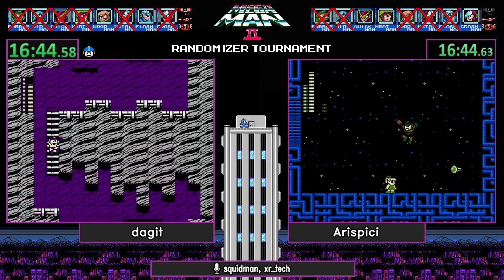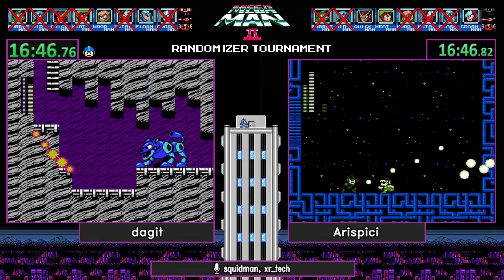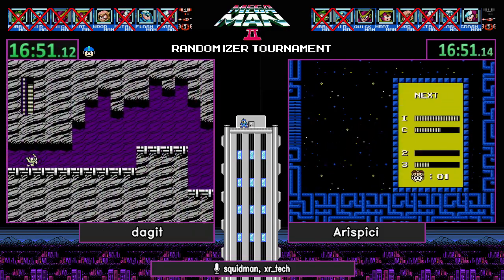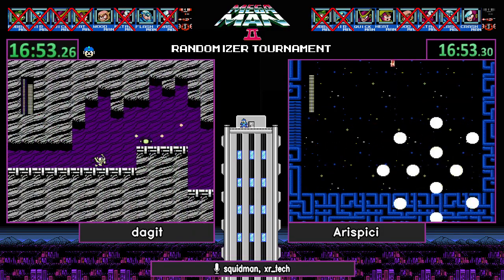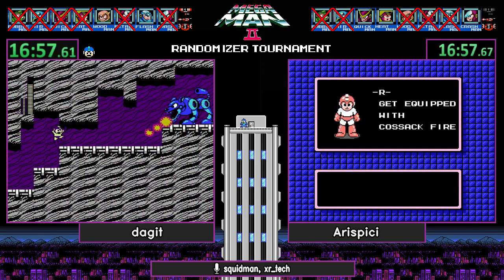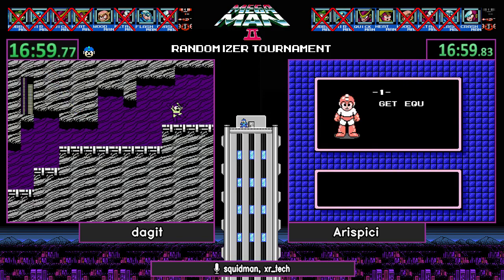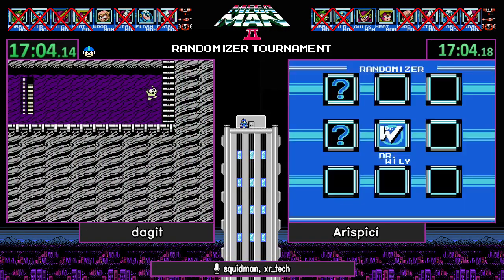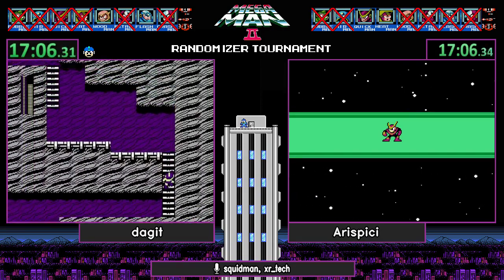Looks like Crash Bomb is a weakness for Flashman, but it's not terribly effective, considering he can dodge it fairly fast. It'd probably almost be faster to simply use Buster. And I think that's what he's gonna do, realizing the slowness of that and just might as well switch back. Indeed. Looks like those Jaguars are especially vulnerable to Air Shooter.